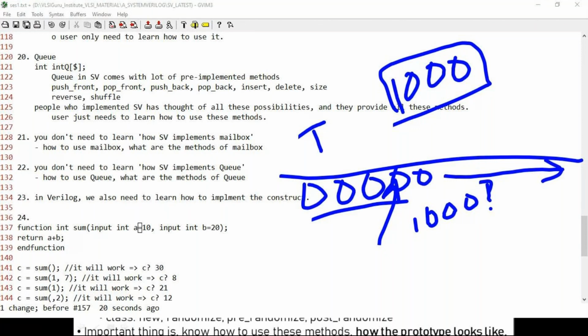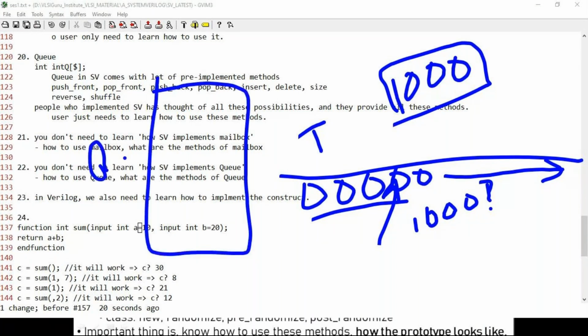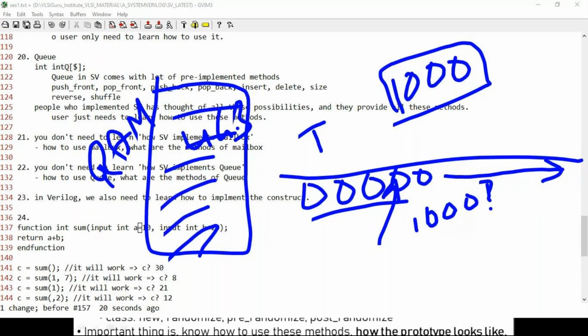Now, technically speaking, there is nothing called infinity. What is infinity? It comes down to my laptop RAM size. My tool is running in my laptop RAM, DDR, let's say 4 gigabyte RAM. That much space it can accommodate at maximum. Beyond that, my laptop will crash. Have you understood? So it can go up to whatever memory is available. There is no infinity in the world.